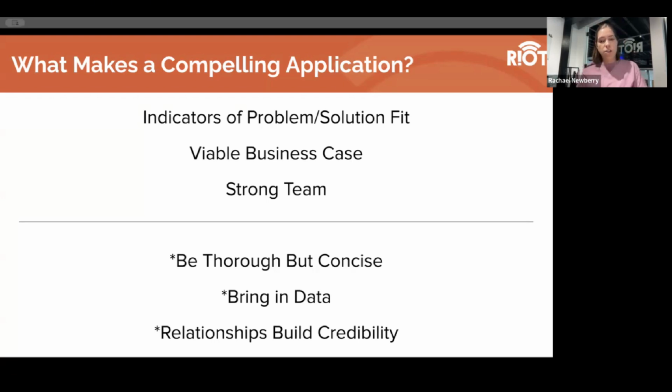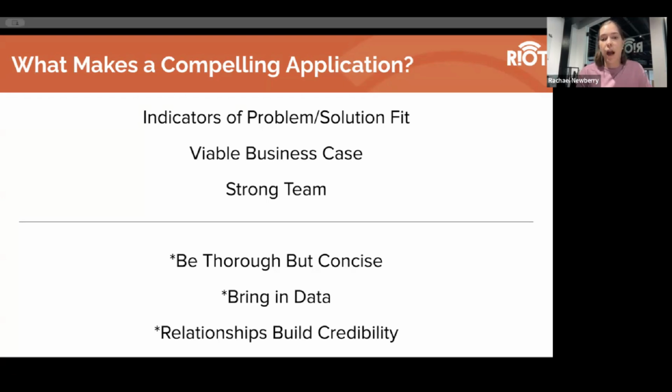And then relationships build credibility. Really what we mean by that is where you can show us that you have forged relevant connections in your industry, or you're working with relevant partners, or you're engaged in real relationships by name. That helps us to understand how concrete and real your venture is. That helps to give you that credibility that you're authentically engaging in your market and you're forming relationships that are going to help you to launch and to grow.